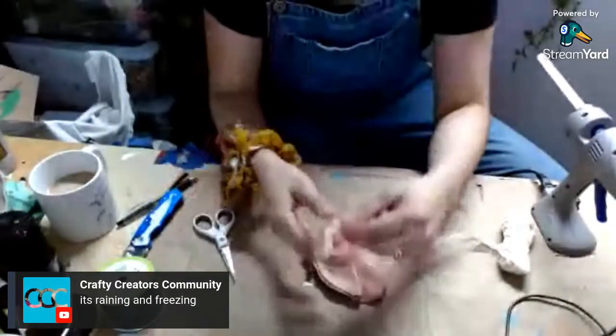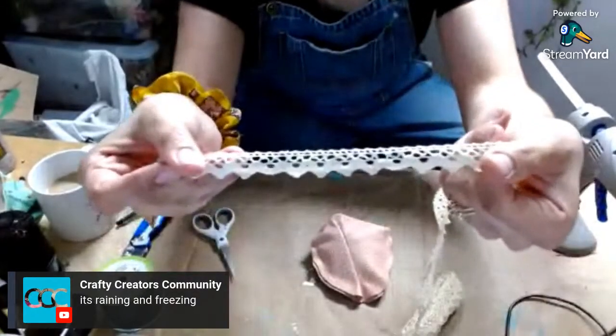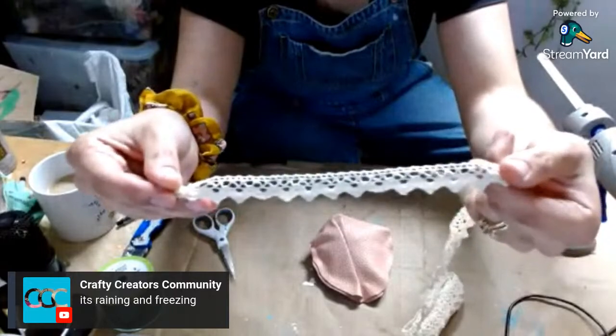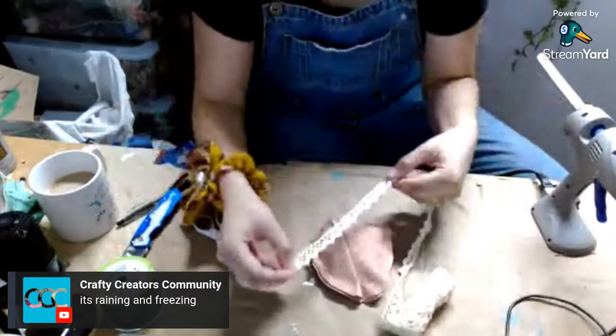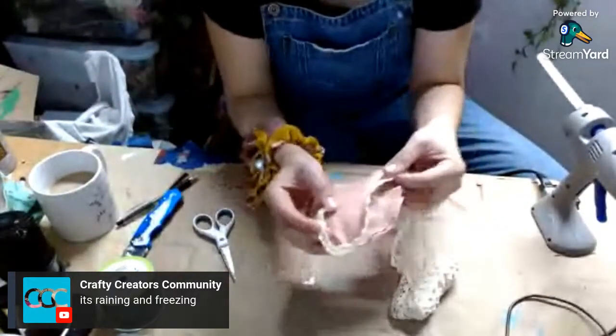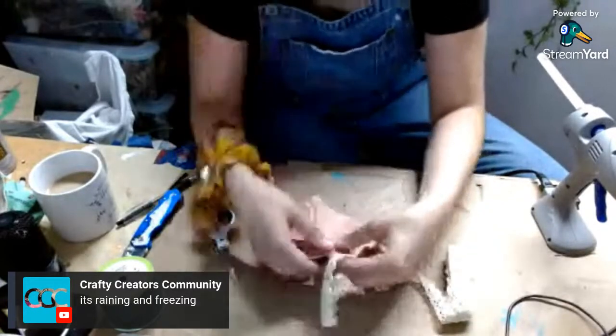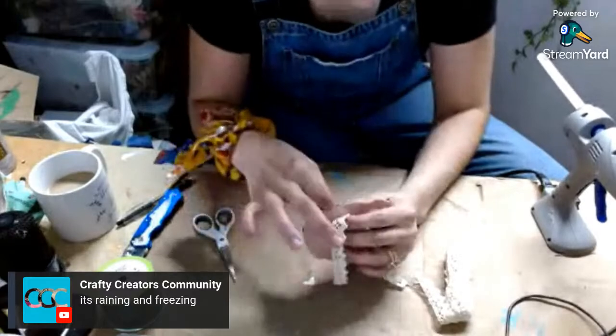Forgot about that. So this is the lace I got from BB Craft like a year ago, and I still have it. It's a lot of lace. But I'm going to try to put this around just to give it some cutesy vibes. I might even add a shabby bow. It's interesting where crafting takes you, you know?